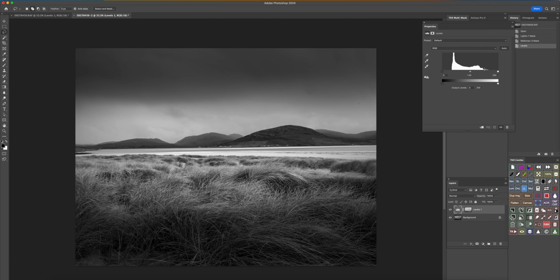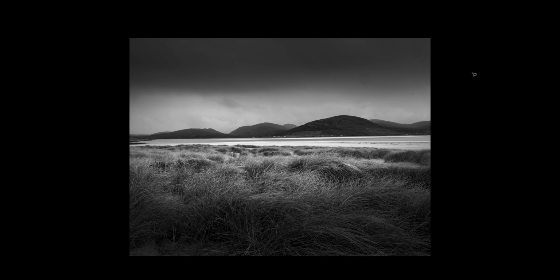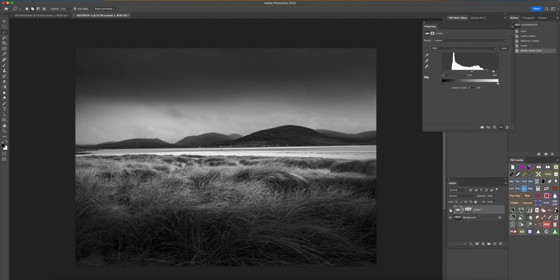And if you look at the histogram here now, on the levels you have no shadows and you have no highlights. So we're just going to add a little bit of mid-tone contrast. And we're just going to take that back to mid-tones. And that gives a nice mood to the image. So that's about it. Very quick edit. It's just the before and after of the levels adjustment.